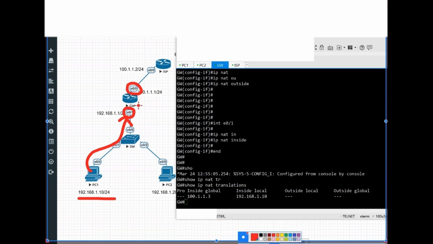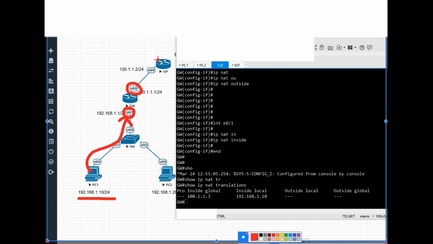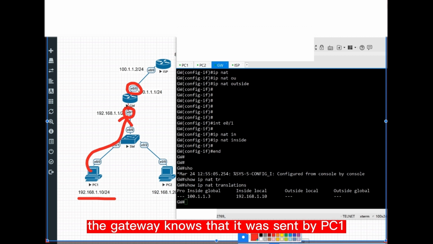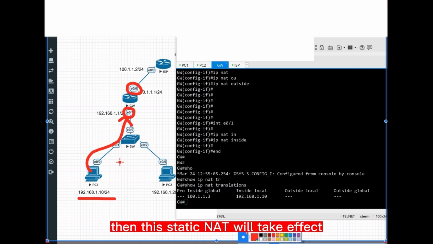So at this point it will start NAT. Because the source also happens to be 1.10, after the data comes in, the gateway knows that it was sent by PC1. PC1 wants to go online, then this static NAT will take effect.